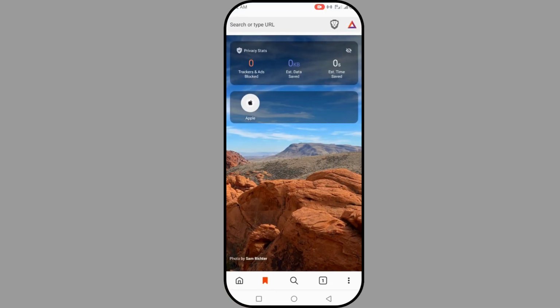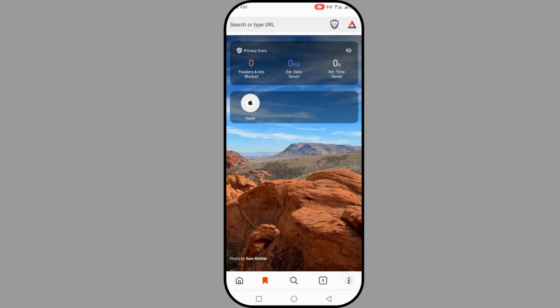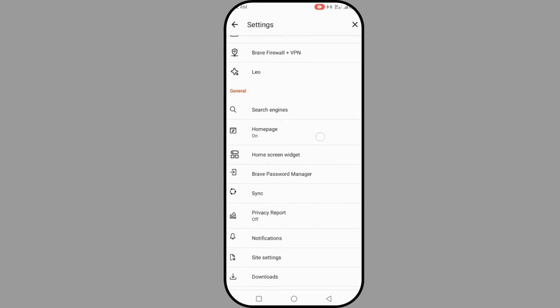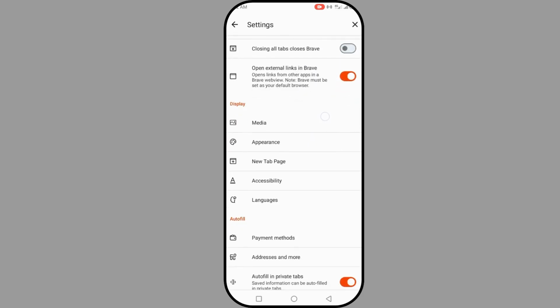Open it. So for those of you that are using your iPhone, what you need to do is go to the streamline. Once you go to the streamline, click on settings. Once you click on settings, scroll down and you're going to see your browser lock. But it is not here.